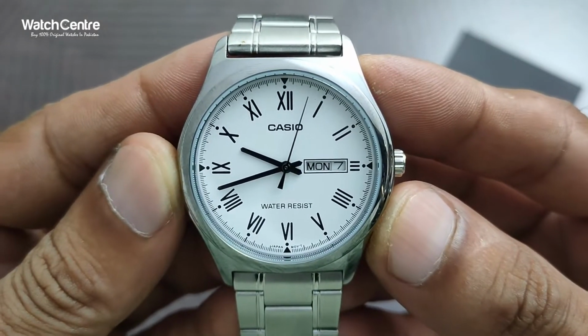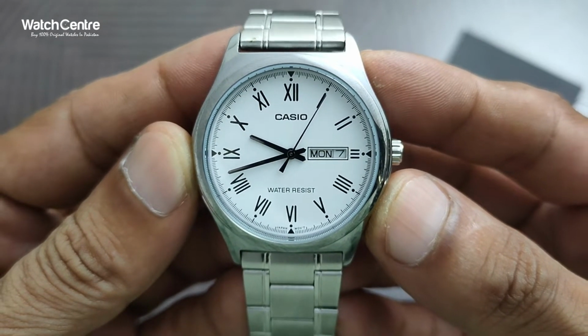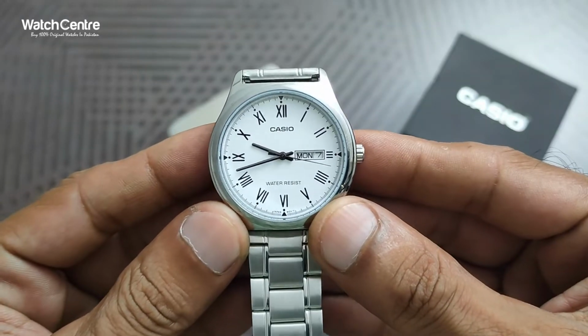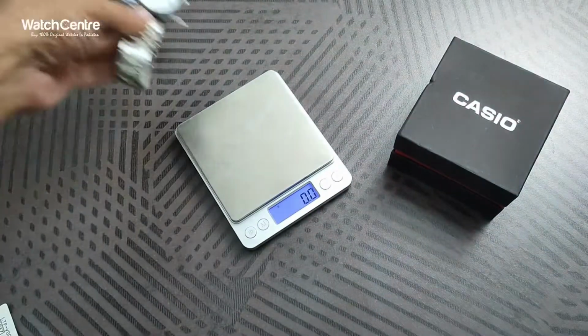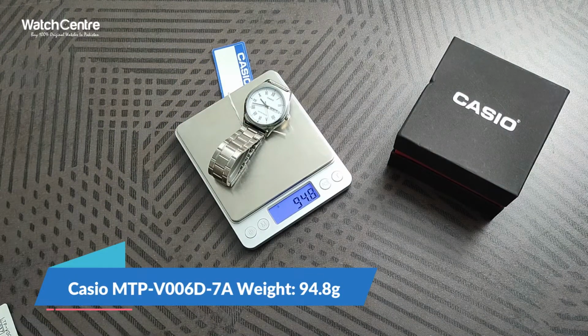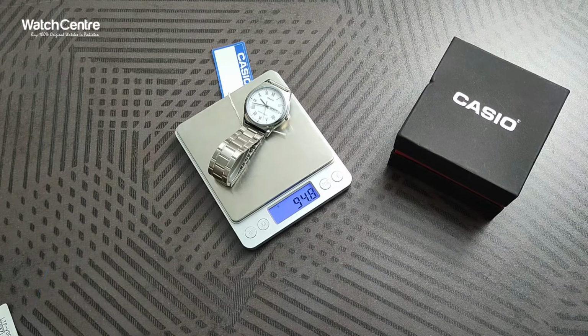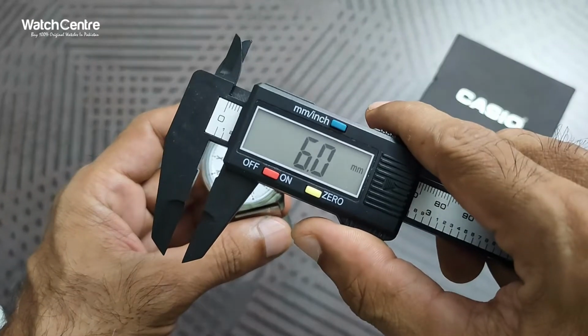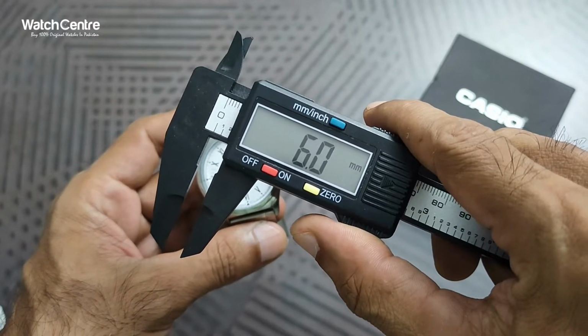So let's check the weight of this watch in gram and also the diameter of the round dial. The weight of this watch is 94.8 gram. It's the weight of a Casio men's watch MTP-V006D-7B. Viewers, let's check the diameter of the round dial in millimeter.